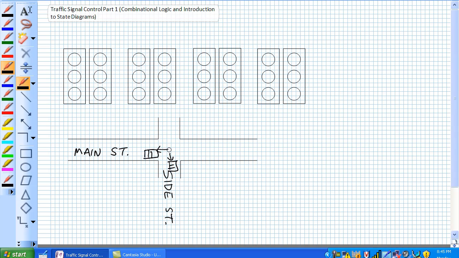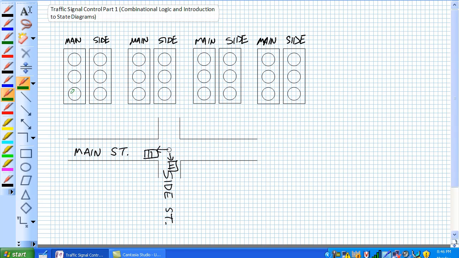Okay, so what I've done is drawn how you view it from Main Street, and how you view it from the side street. Main, side. And if you think about it, there's a logical progression between states, and that's what these are. These are states that signify, okay, main is going to have one output and side's going to have one output. And let's just talk about the basic one.